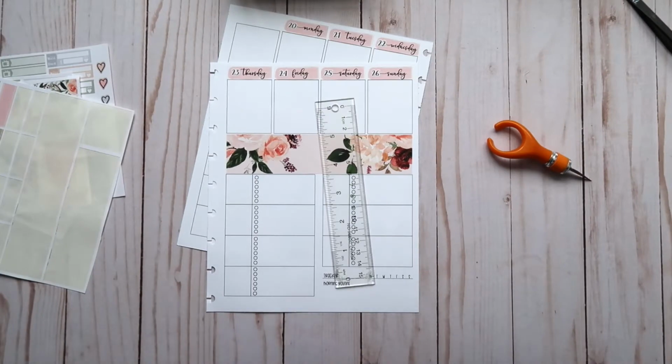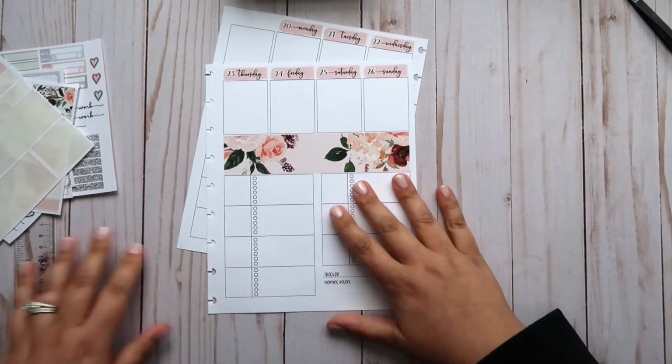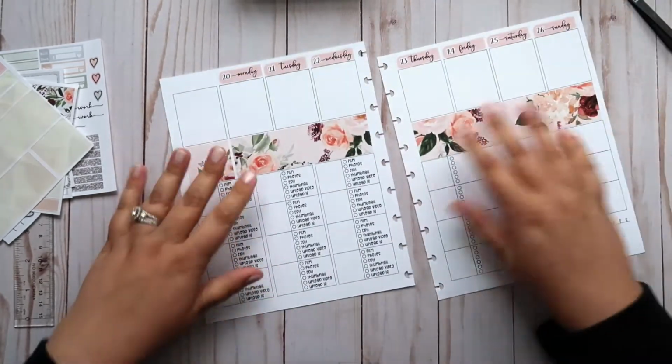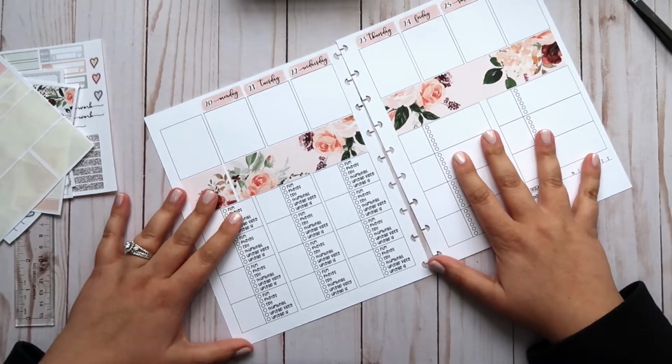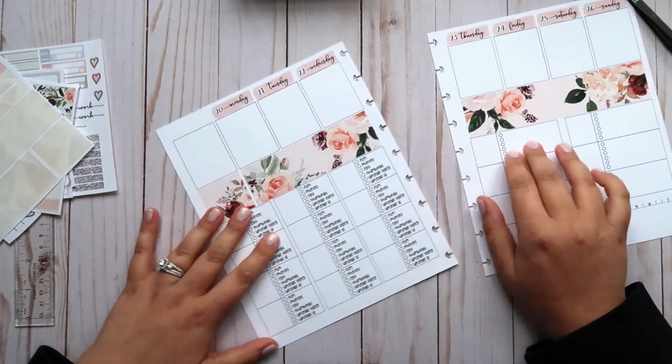Just as a side note, the light in here is changing a little bit. It was gloomy and gray all day so far today, which is terrific for filming. But of course now it's going to brighten up, it looks like.